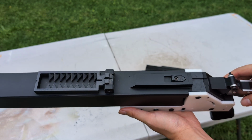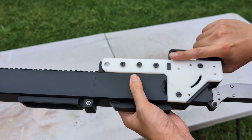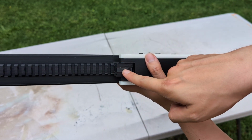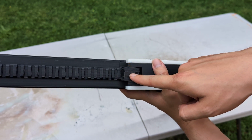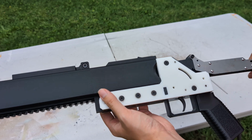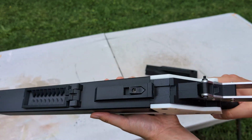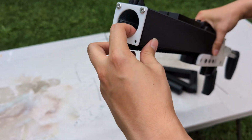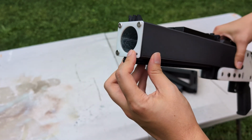Every stress part on this launcher will be made out of steel, including this barrel rotating hinge. And what else? Not else, maybe. Oh, by the way, the barrel insert. Oh yes, the barrel insert and the barrel retainer will also be steel.